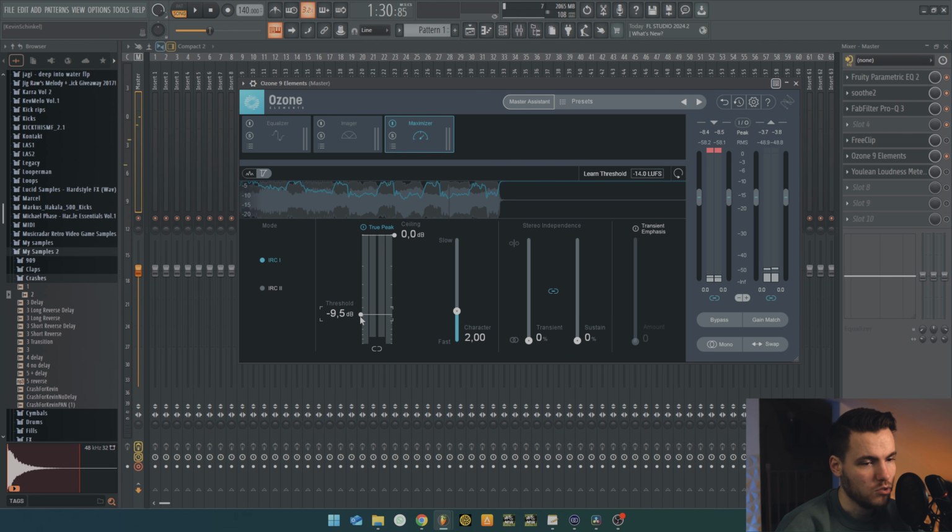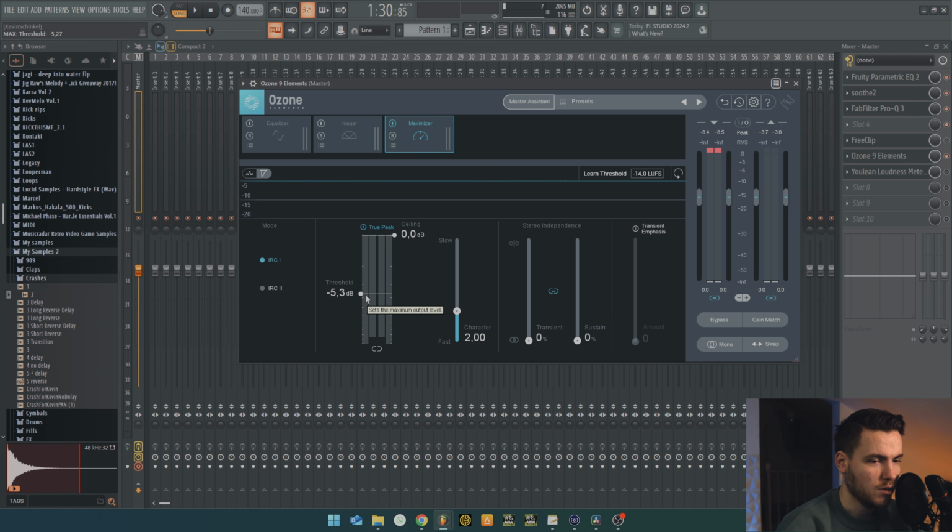This is obviously too much. And I think 4.5 was around the sweet spot. If you hear a little difference or no difference, but it's still limiting quite a bit.